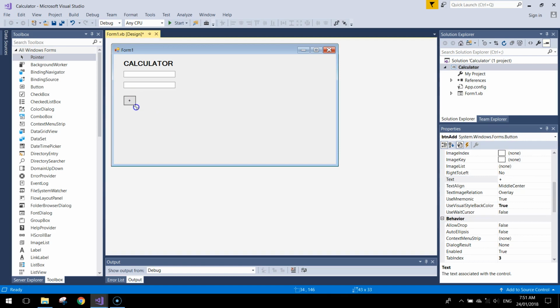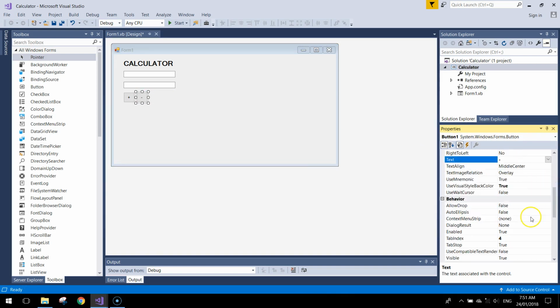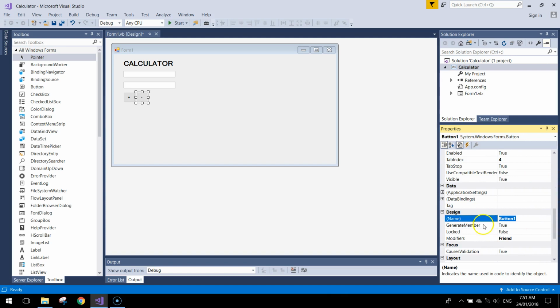And you can make that a little bit smaller, probably make it into the shape of a little square, like so. Now it is possible to copy and paste buttons in Visual Basic, so just press Ctrl-C to copy and Ctrl-V to paste, and you get another button. This time though, we don't want it to be a plus sign, so change the text to a minus sign. And the name, it's not going to be Button1, it's going to be btnSubtract.